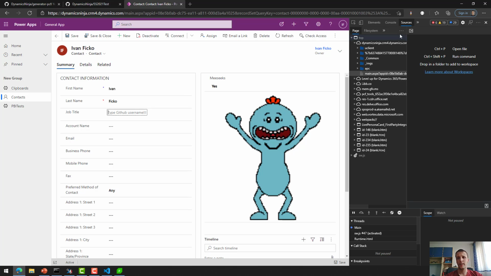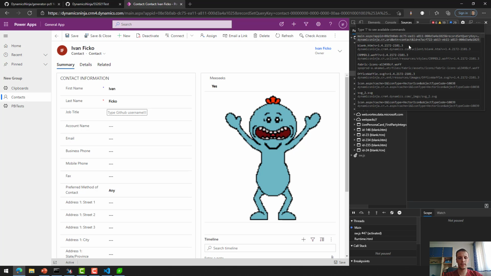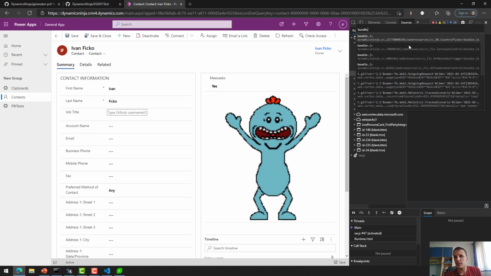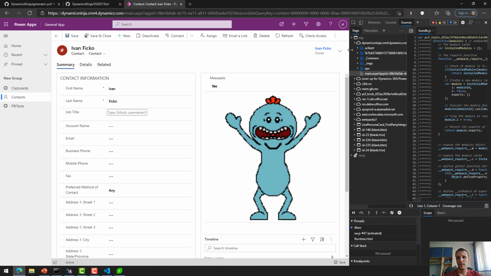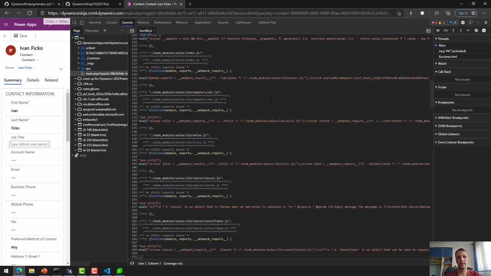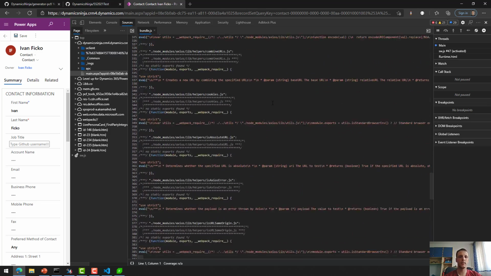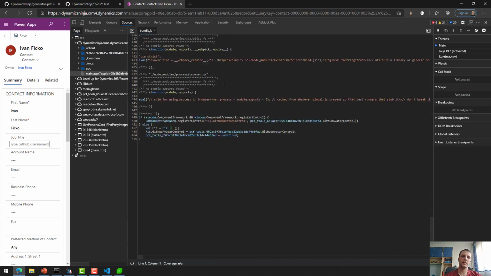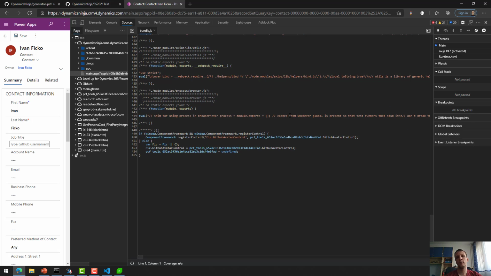But now if we search for the bundle.js, it's not this one, it's this one that says GitHub outer control. If we expand this a little bit, we see that we can debug through this file, though the code is in one line and hard to debug.